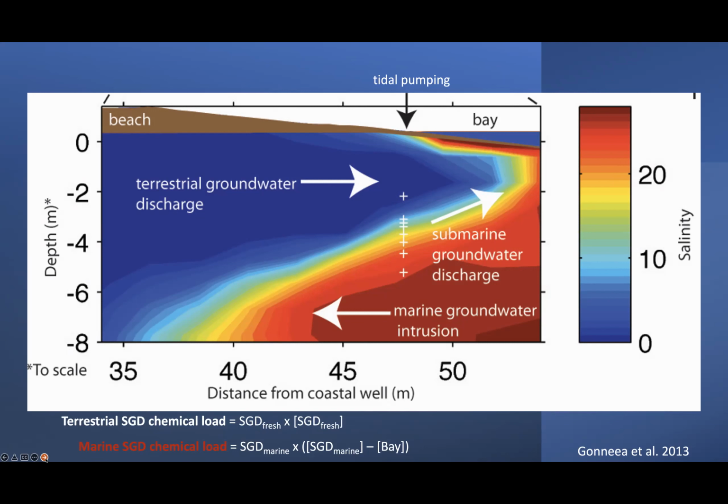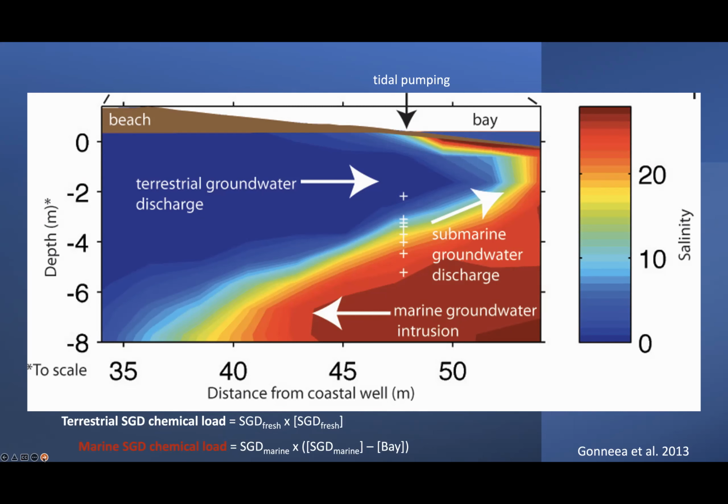Those are not totally easy to get at because you have to understand something about where you think the flow is occurring and then what its chemical makeup is. But these are regions of really high gradients, and so sometimes there's a large uncertainty. So this is the classical view as a subterranean estuary.